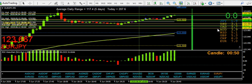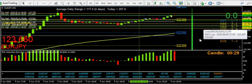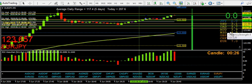Okay, and what else? Oh yeah, this was red when I looked at my charts to enter. So all I did was approach the charts just before the 4 hour close, looked at this, looked at the charts, and then had two decisions to make. Was it going to go long or was it going to go short? Well, this and price action told me I should be going long.